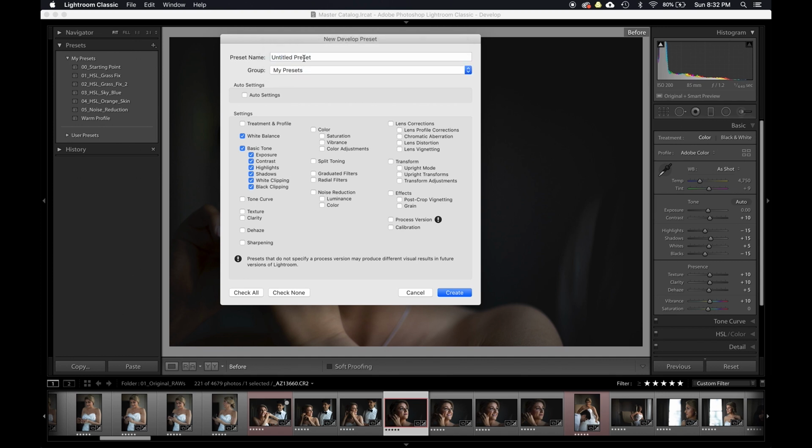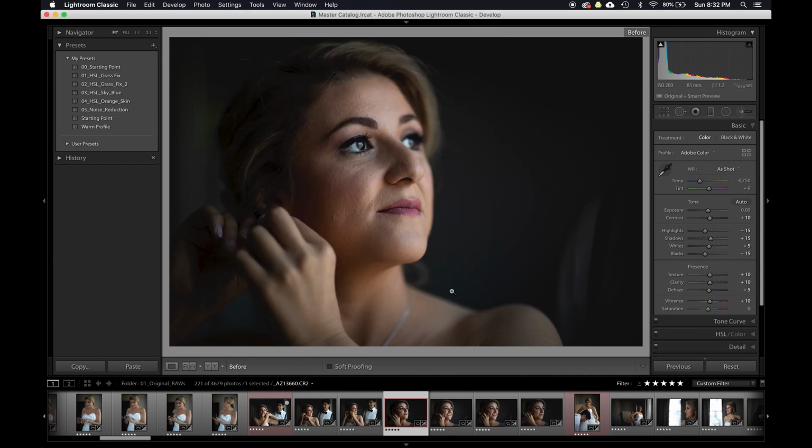Now, if I want to save a preset, Shift, Command, or Control N, and I can put this preset in my group called My Presets, and I already have one that's called Starting Point, but I'll name this one Starting Point as well. And I can go through and select all the settings, but I want to make sure to uncheck white balance, exposure. I absolutely want to uncheck graduated and radial filters. I don't want to put local adjustments in this preset. I don't want transform to come into it, but all the other aspects, I don't have any of these other settings applied, but you can have them checked. It doesn't matter for the moment at least. So I can go ahead and hit create.